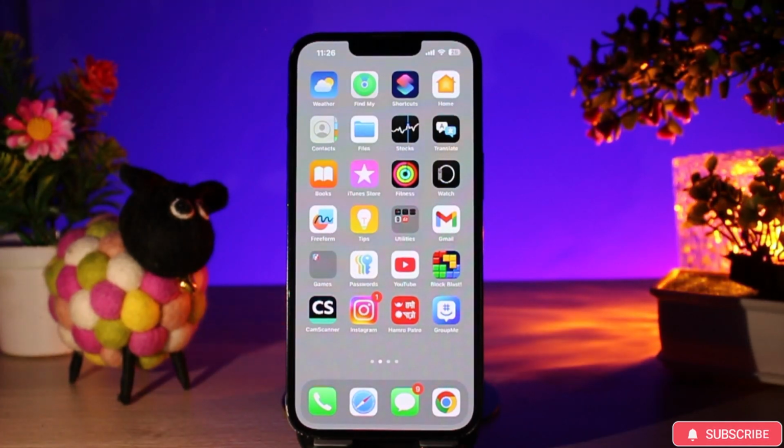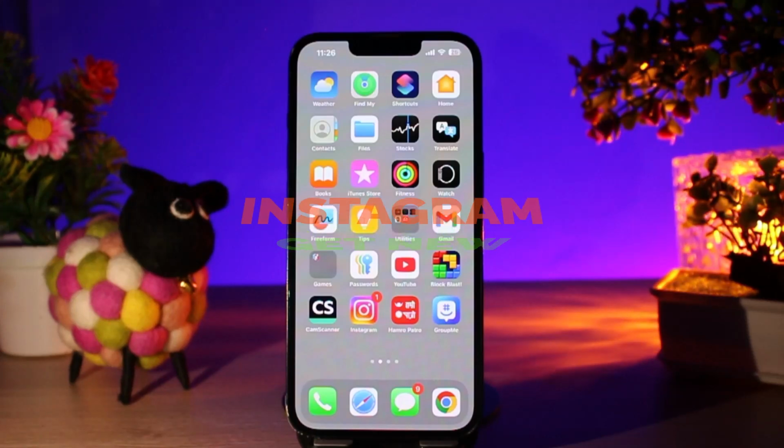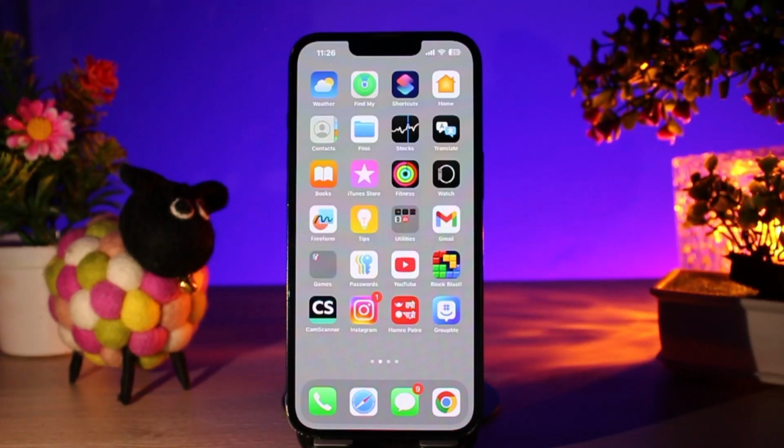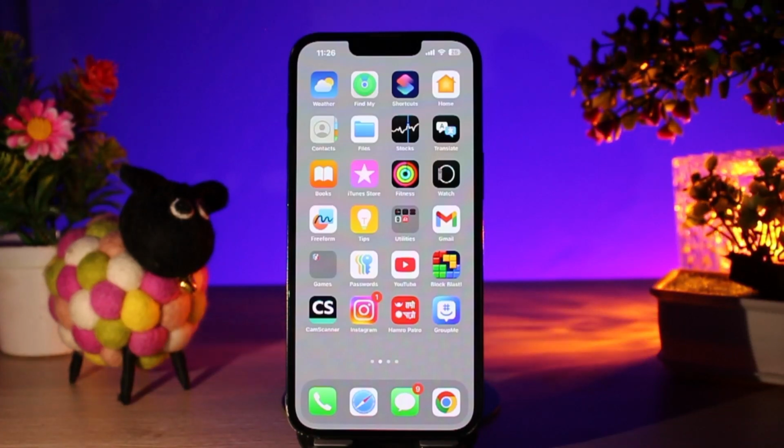So in the following video, I will guide you to get the new Instagram update. Now, if you're trying to get the new Instagram update of quick snap, location sharing and all of it, but you don't know how to get it, then this is the video for you. So simply watch the video till the very end to know about it.